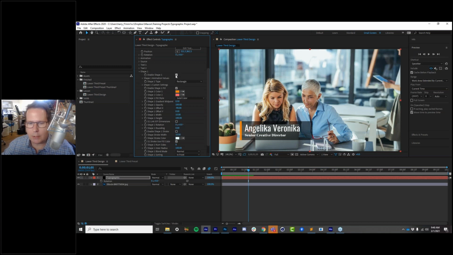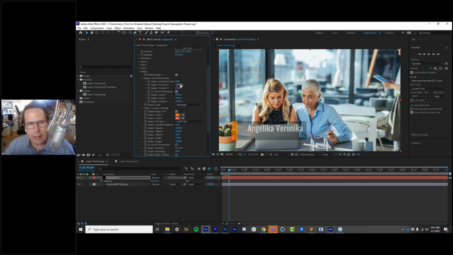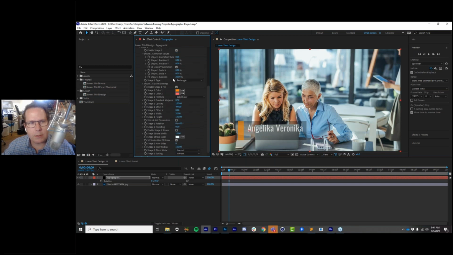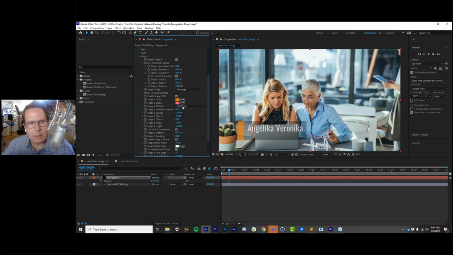If I uncheck shape 1, you'll see that it is this orange shape on the left here. I'll make this a little bit bigger, and I'll change the animation of this. It is moving in. If I go to shape 1's animation values, you can see that its position X is set to a negative value, so it's moving from the left. I'll set this to 0, and I'll have it animate in terms of its scale. I don't actually have scale enabled, so I'm going to check animate scale X, so that now scale animation is enabled.